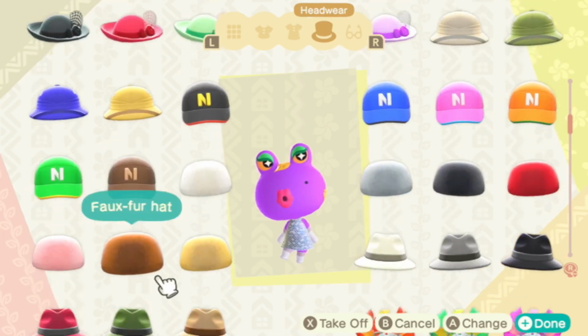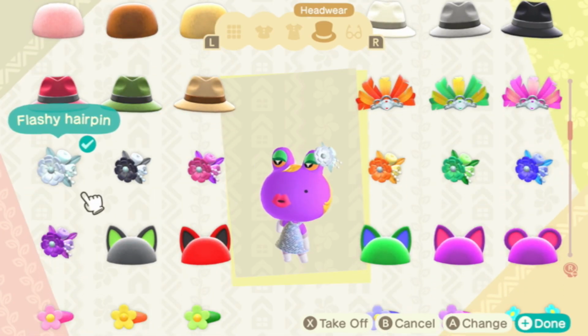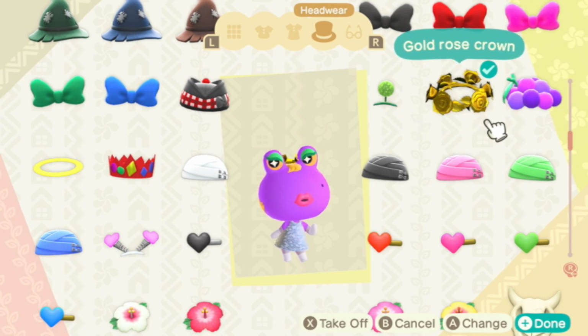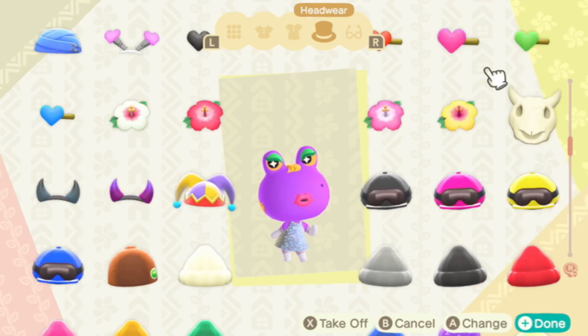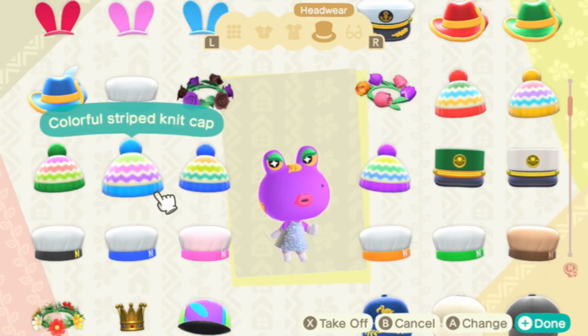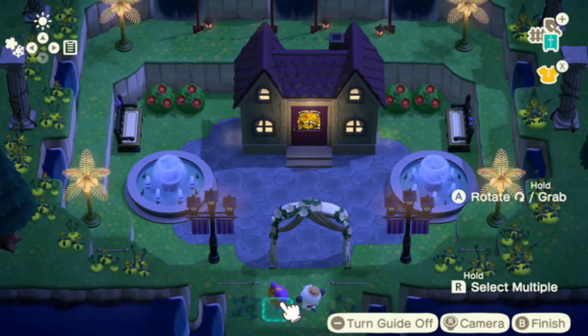Or we could give her a cute flower. That's actually really cute. Oh, or the gold roses. We could give her the gold rose crown. I think I like the actual crown, right? Like maybe she's doing something fancy. Yeah, there we go.